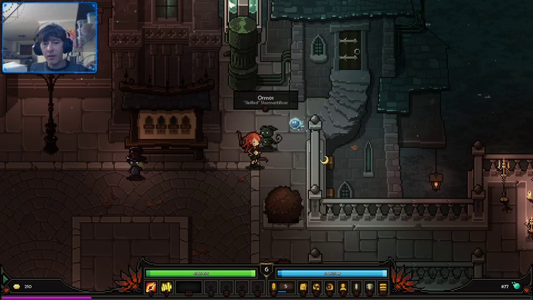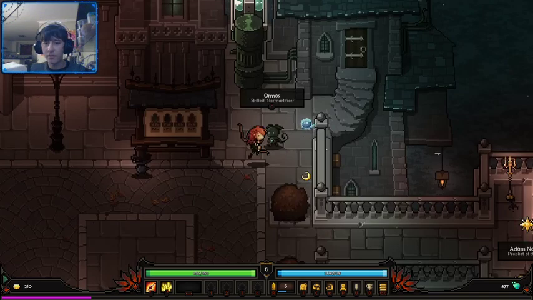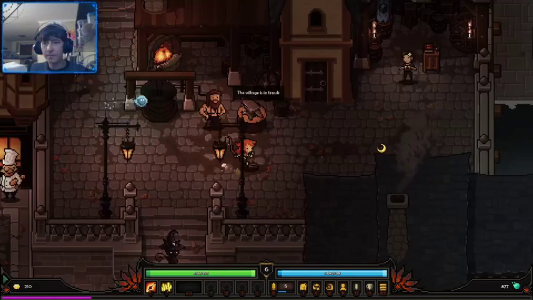Let's just have a check to see. I can reset just everything, I guess. I'm also gonna keep 20%. But pretty much cost 20%, yeah. You'll get 20% back of the money, the resources you spent. Where is the other one?